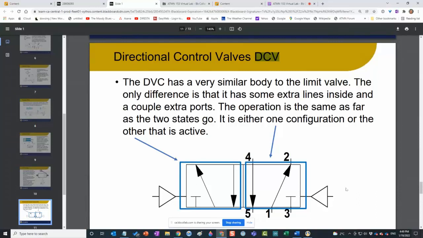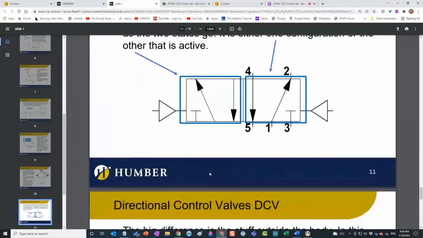Now, we've got these two things on either side, pilots. In this case, I've got two pilots that are activating this valve. Again, I'm putting a burst of pressurized air in here, and then I make this active. If I remove that pressurized air, and I put a burst of pressurized air in here, it moves it over to here, and this side of the valve is now connected to ports 4, 2, 5, 1, and 3, and it's making that active.